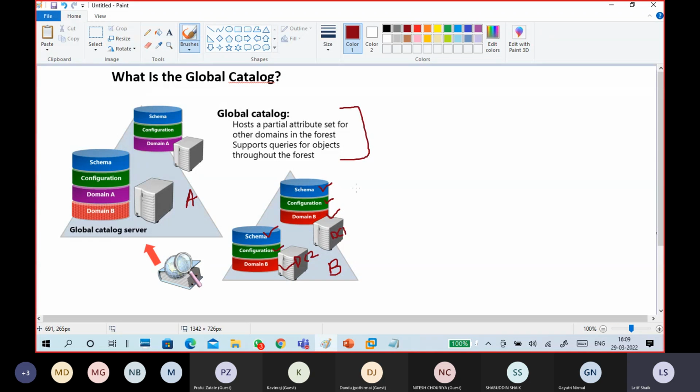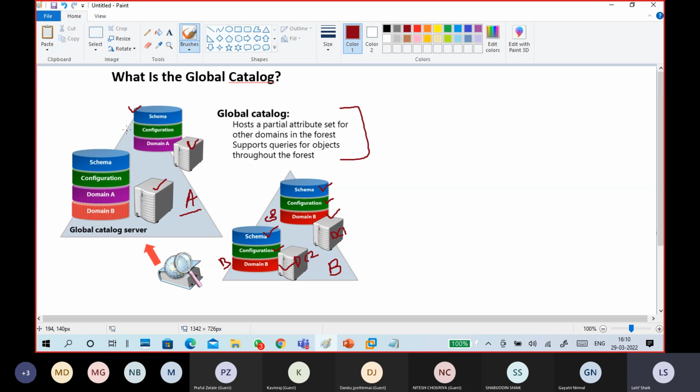Look at these domain controllers. Two domain controllers contain a domain database, which is the domain B database only. Both servers contain the domain B database only. Next one is domain A. This is a domain controller, and this is another domain controller.